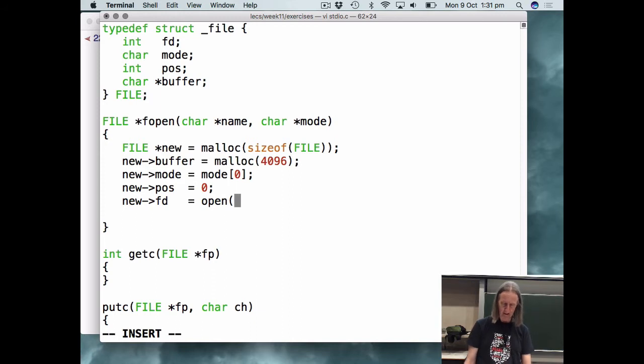Oh, it's even worse. What is it? I think that's the way of opening it and getting a file descriptor.